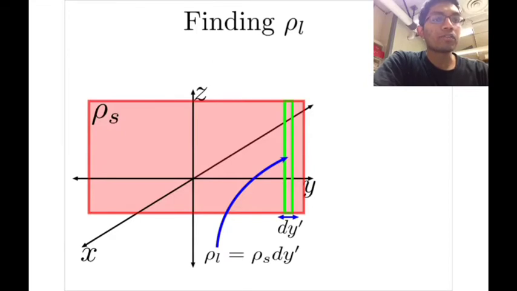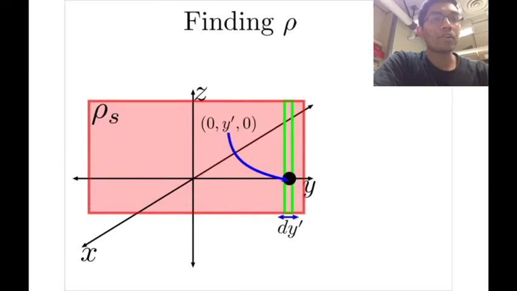You'll have a rho L of coulombs per meter and a rho S of coulombs per meter squared multiplied by dy being in meters. So now I'm going to find a point of interest where we can analyze what the electric field is. So we'll start over here, 0, y prime, 0. Again, I've used the prime notation because that's the source of the electric field. I've arbitrarily picked the next point. I picked x, 0, 0 just because it's one of the easier points to work with.